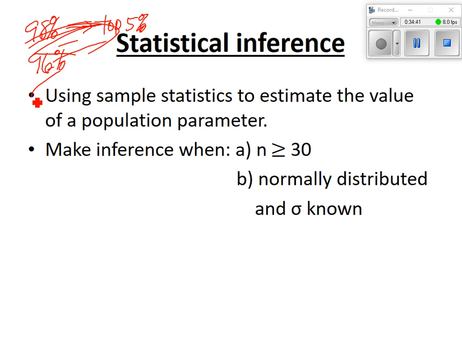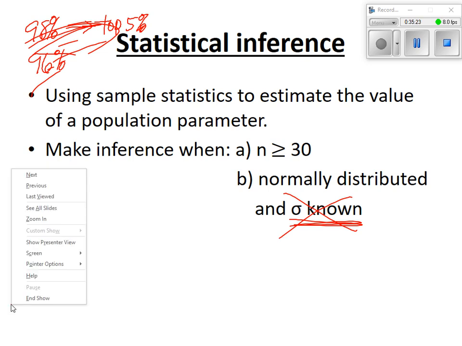Doing these inferences. Sample statistics. We can use a point of estimate. That's what we talked about last time. Please remember, our n needs to be greater than or equal to 30, and it needs to be normally distributed, or we know sigma, which 99.9% of the time we're not going to know. Every now and then they'll throw one in and say, sigma is this. How they found that, I have no idea, because if you knew that, then you ought to know the mean of the entire population, and so on and so on. But every now and then, just for book purposes, they'll throw it in there.